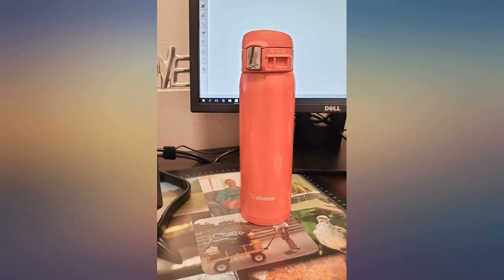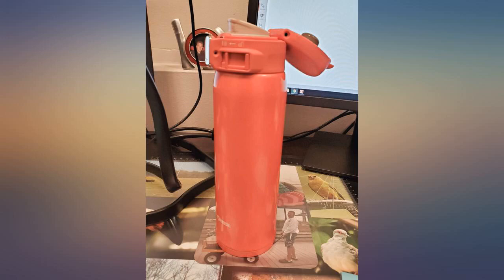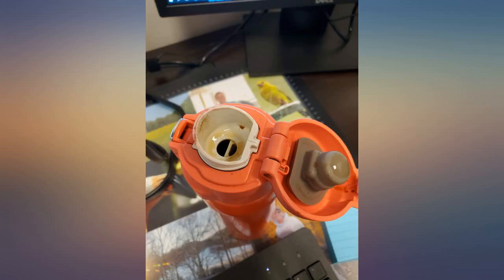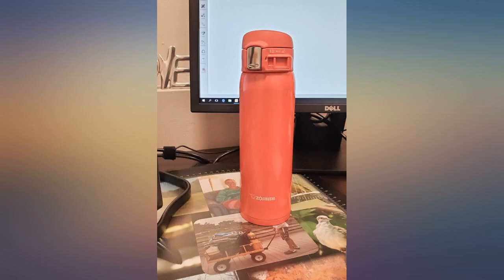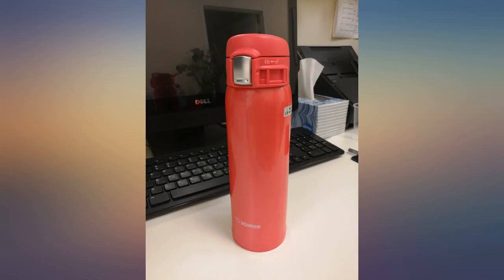But small price to pay for a mug that absolutely does not leak. I have no issues throwing this into my work bag as long as I make sure it's locked. I got the coral color and absolutely love it — I get compliments on the color all the time. Definitely worth the price tag. Super lightweight, color is exactly as advertised. Highly recommend.